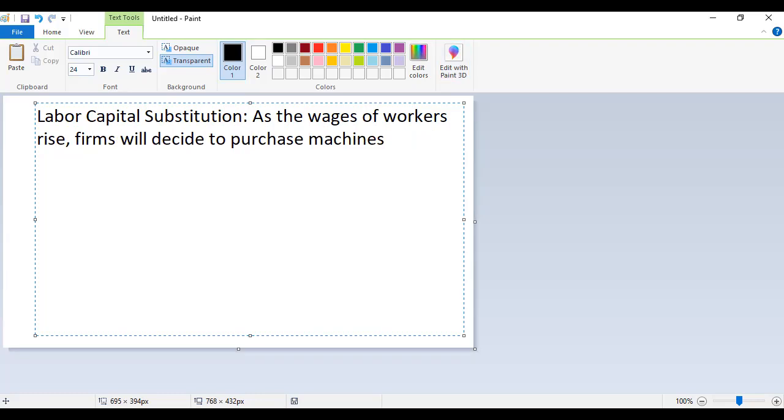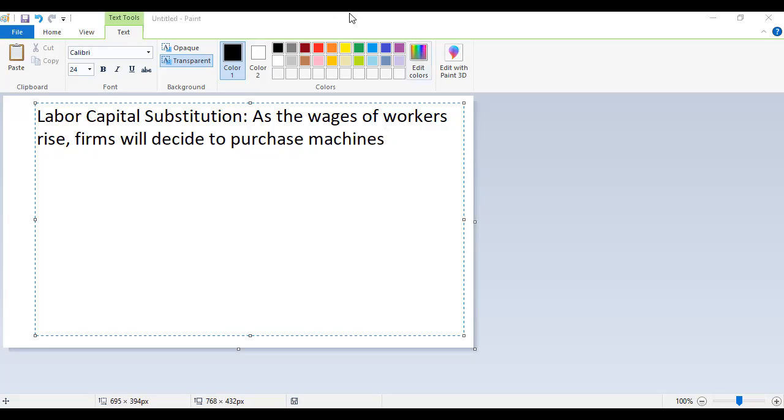And why is this the case? Let's think about it. If, let's say, the minimum wage right now is $12 or whatever it is, then it's cheap enough that an employee is always going to be cheaper than buying a machine. However, let's say the wage goes up to $30 an hour, which is a lot, but just bear with me. Then obviously it's going to be really expensive to hire a person. So you're just better off buying a machine and dealing with all the fixes and other problems, because at the end of the day, the machine will be cheaper than the person. And that's basically what labor capital substitution is.